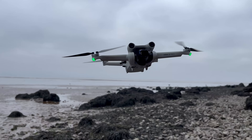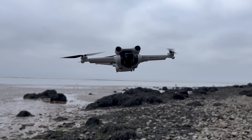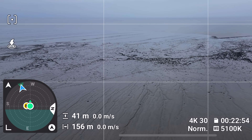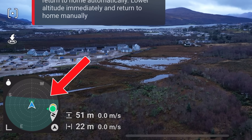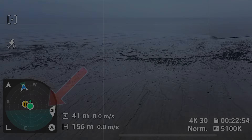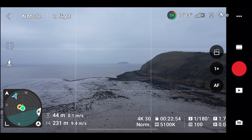There is a really nice trick you can use to tell which way and how strong the wind is blowing at the drone's height. Go over to the compass on the bottom left corner of the screen and you'll notice a green line splitting it in half. This line represents the drone's current tilt — if the line sits above the center, the drone is tilting forwards due to headwind; if it's below the center, the drone is tilting backwards due to wind from behind. You can also see if the drone is tilting left or right.